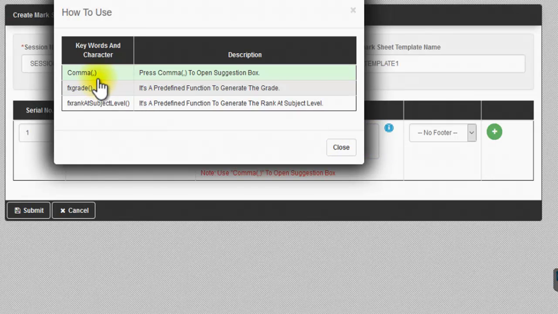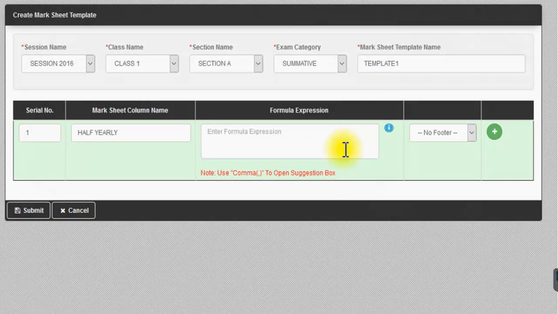It says, in order to open the suggestion box, press comma, and in order to generate the grade of the student, this is the formula expression, and this is the formula expression for generating the rank at subject level. Close it.